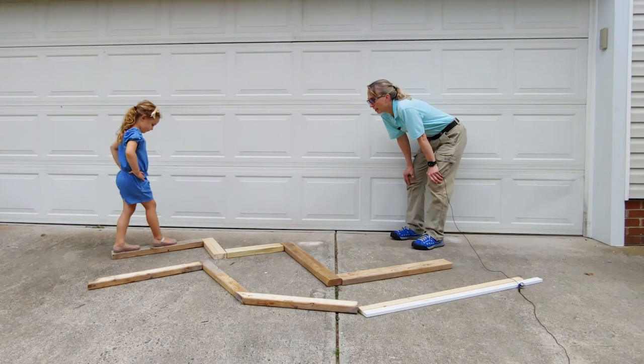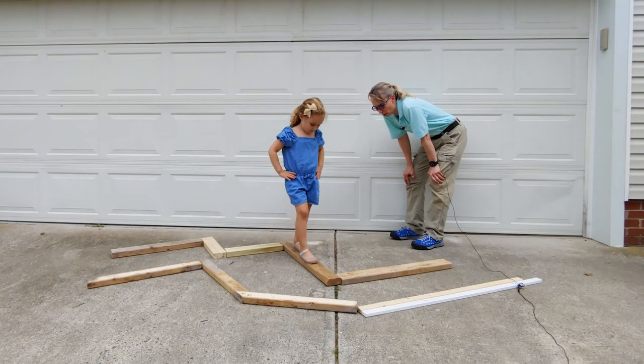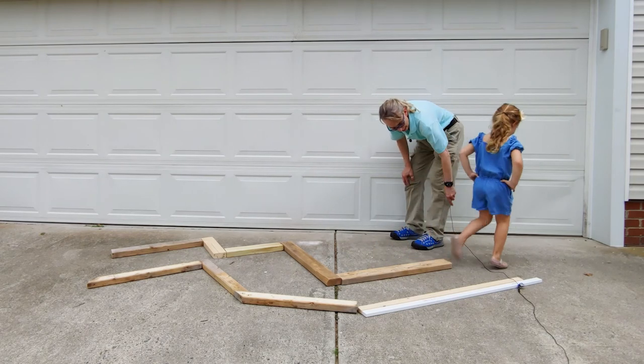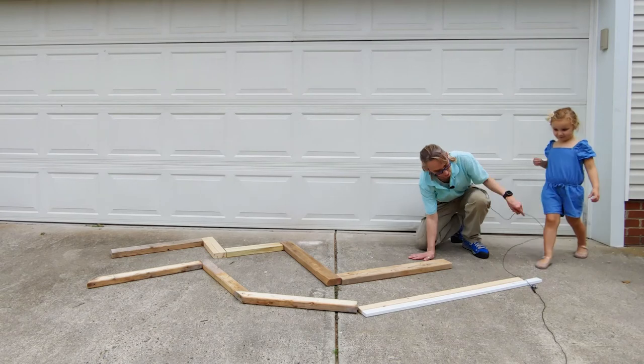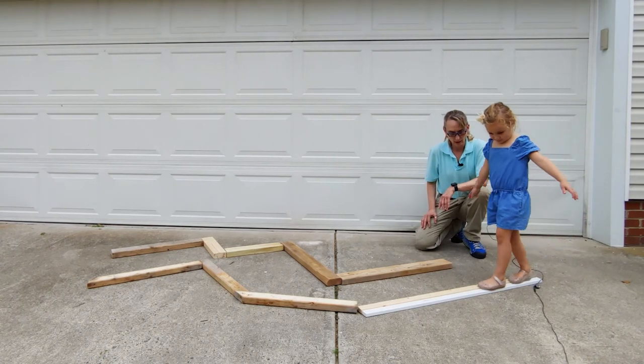Wow. So when your hands are on your hips, it effectively takes your hands out from being able to be used to help you balance. But that did not matter for my friend Charis. All right, Charis, those were 4 inches wide. This next one right here is only 3 inches wide. Good luck to you.